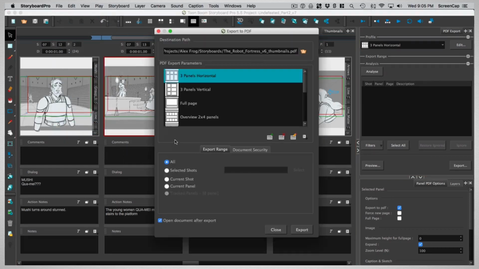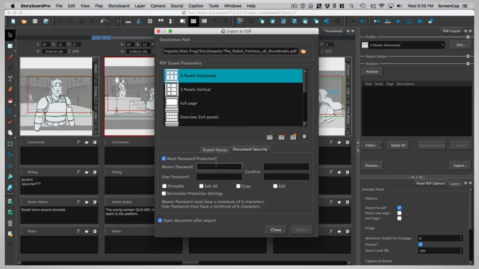And in either case, we're going to have one more option for our PDF, and that's security. You can use this to add a password to a PDF and limit its functionality. You can set a master password for yourself. If you open the PDF with this password, you'll be able to do anything with it. But you can also set a user password, which is what you'd give to other people. And then you could specify what you want them to be able to do with it. For example, we could let them print it, but not edit its fields or copy text and images from it.